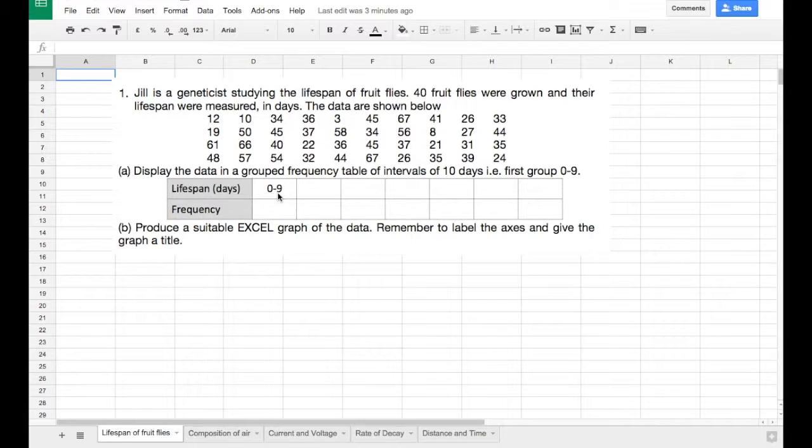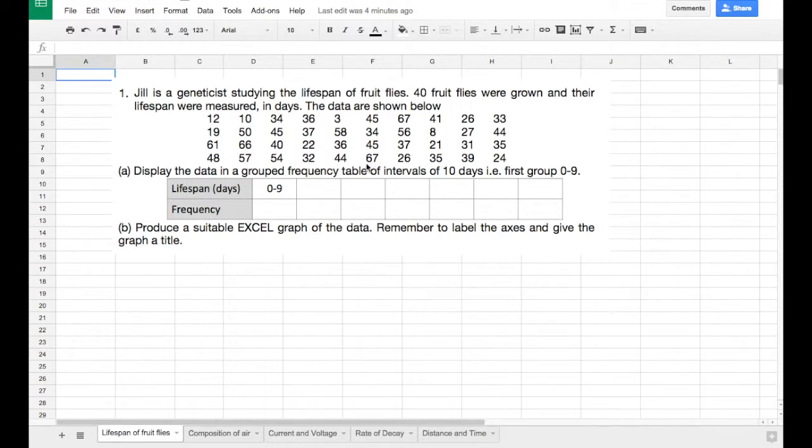So the first thing with a group frequency table is to put those intervals in. The first one is 0 to 9, then the next one follows on from that, which will be 10 to 19. So that's a range of 10 that follows on where this one left off. We can't start at 9, you can't do 9 to 18, because then if you have an age of 9, does it go in this column or this column? There's a conflict there, so it needs to be one up from the previous. This will be 10 to 19, then we'll have 20 to 29, 30 to 39, and so on.